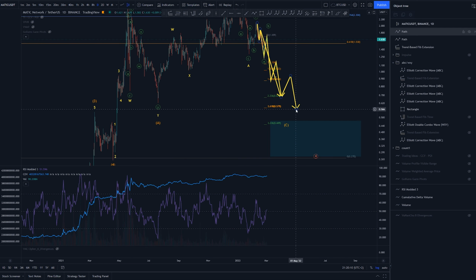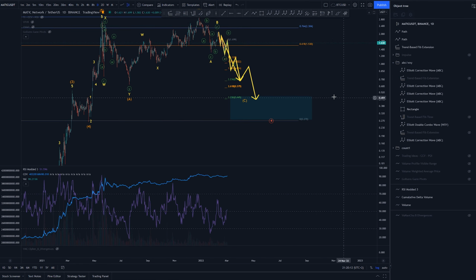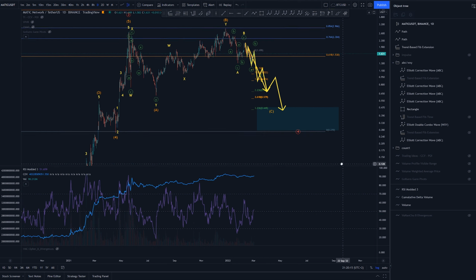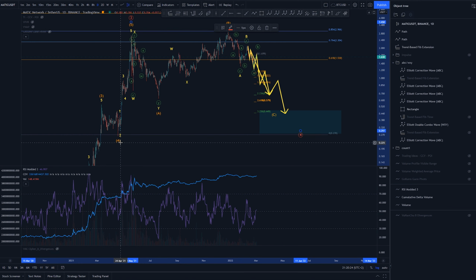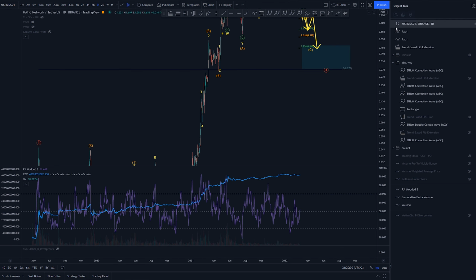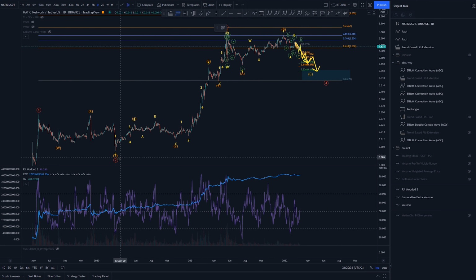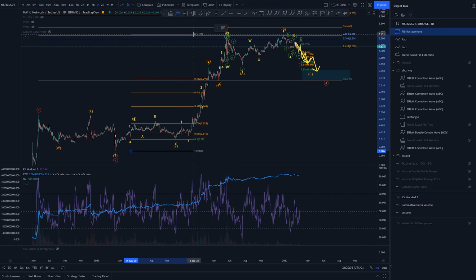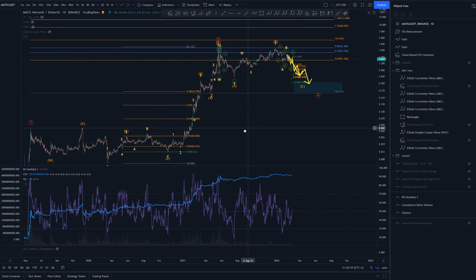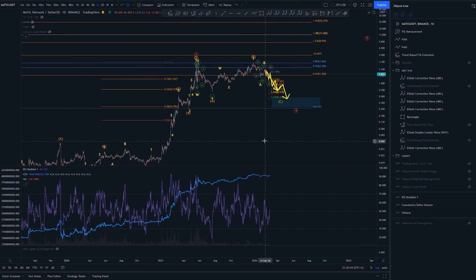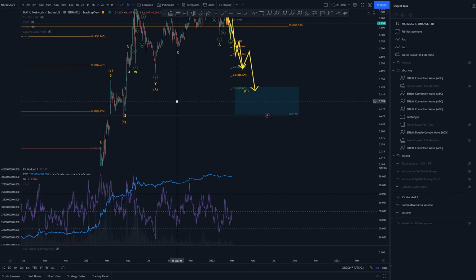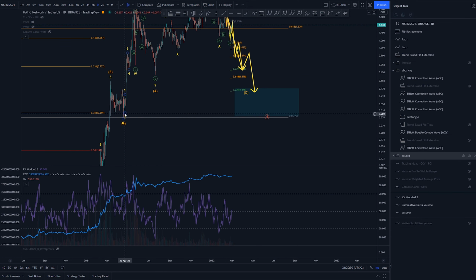Now whether it takes us here, I'm not sure, but this box is again based on the time and the fact that we are going towards the primary third waves, wave 4 of intermediate degree. We can also check out the retracement levels as usual. Take it from the start of wave 2 up to the end of wave 3, and then we are looking for the 382, which is right around this corner here.